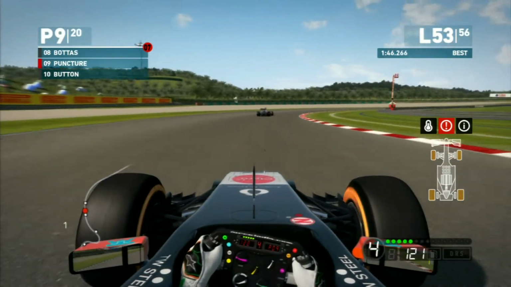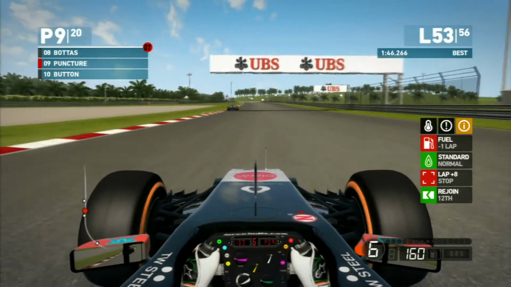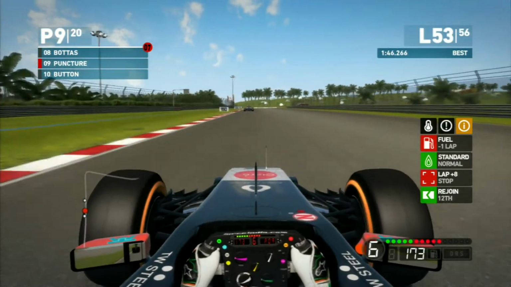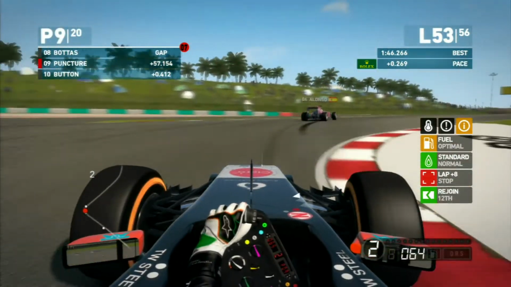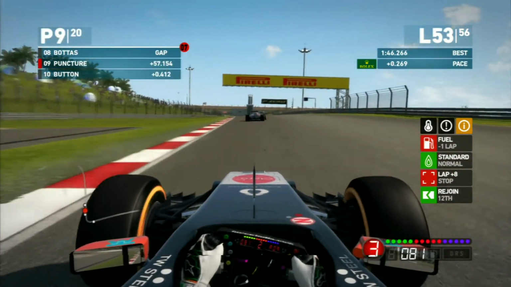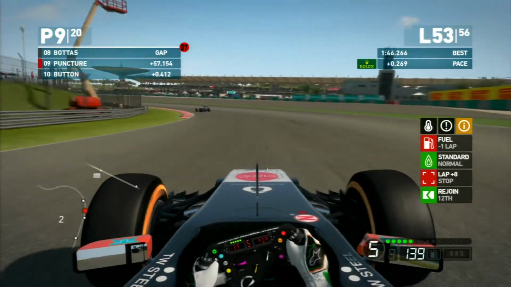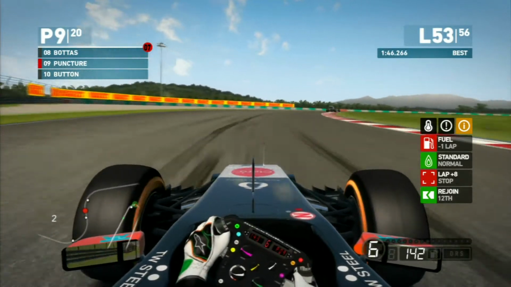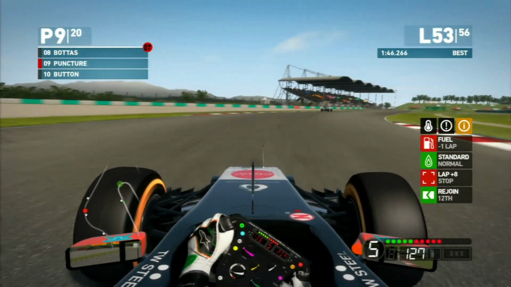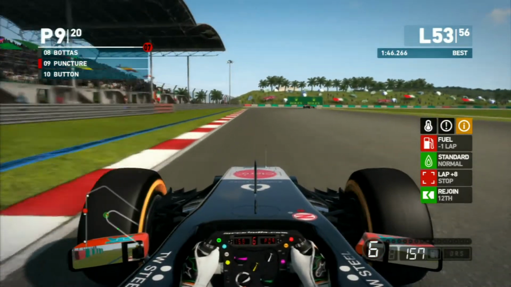But that's going to be hard since we have 20 lap old prime tires on, and they have options that are only about 9 laps old. We're going to see if we can keep them behind us, but it's going to be pretty hard. We're just going to try to hit every apex and hope that it's just enough to keep them behind.